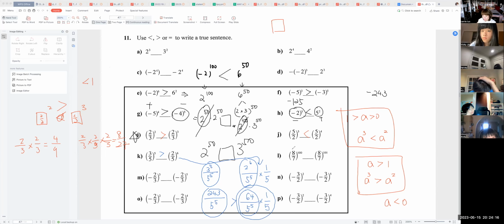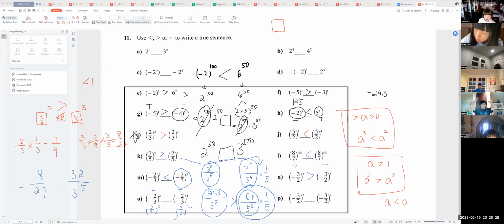If it is 3/2 squared, and without the negative sign, okay, this one we don't need to do. This one is positive, this is negative, so the positive one must be bigger. Correct? And this one's positive, this one's positive, so we need to think about it. 2/3 squared and 2/3 to the 4th. Which one is bigger? Of course, this one's bigger. Okay, last but not least, 3/2 squared and 3/4. So the answer is this one is smaller.